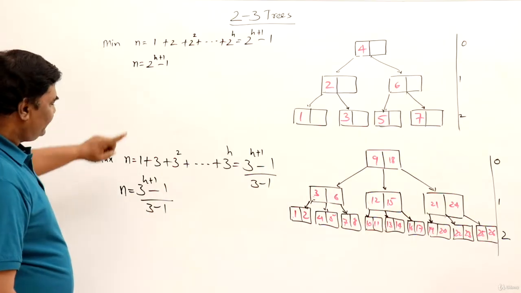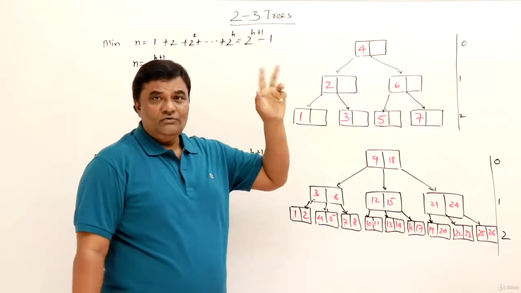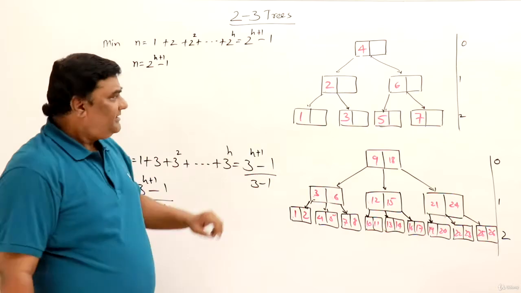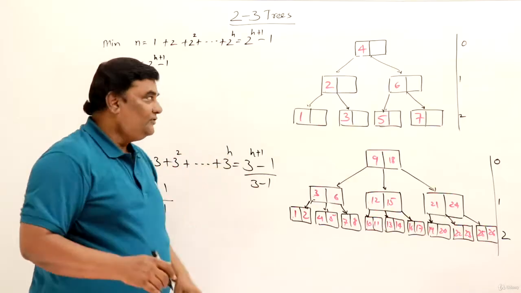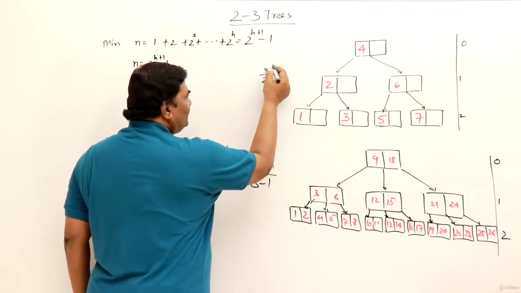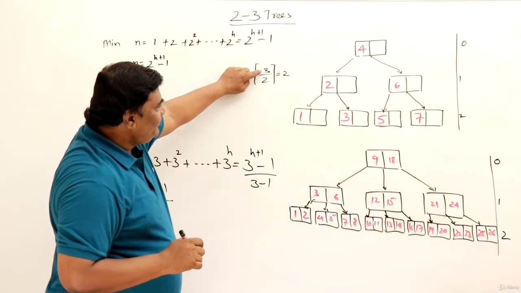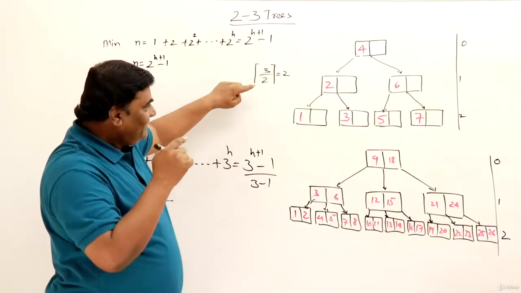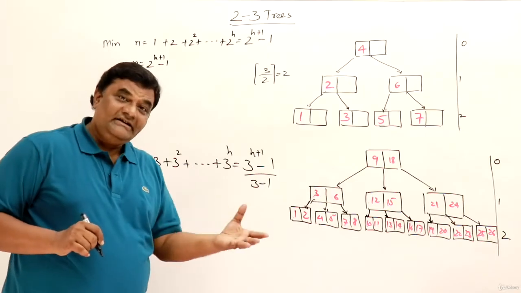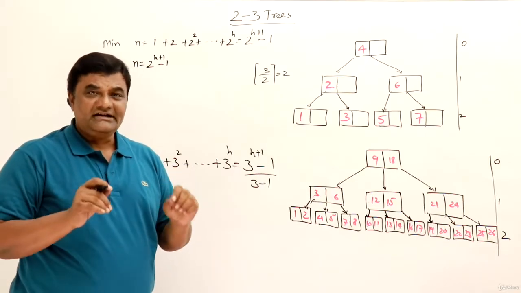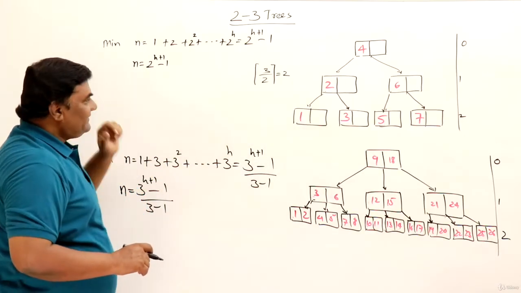Now these are minimum nodes, these are maximum nodes. Now actually degree of this is 3. 2 are the number of keys. Degree is 3, but here we got a 2. So that is 2 is half of that 3. That is ceil value of 3. So if you remember, 3 by 2 ceil value is what? 2. So that's how we got 2 here. Means if this is not a 3, if this is any other thing, then it will be divided by 2 and the ceil value. That many nodes you will have, right? For any other degree. We are analyzing only for degree 3, but for any other degree, that's how it will be. Half of the degree. This is half of the degree.